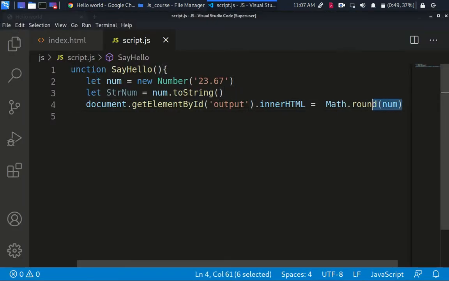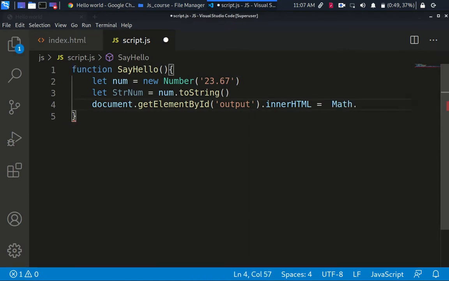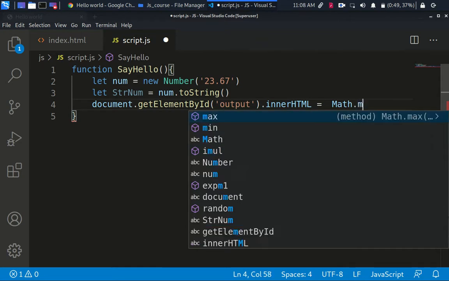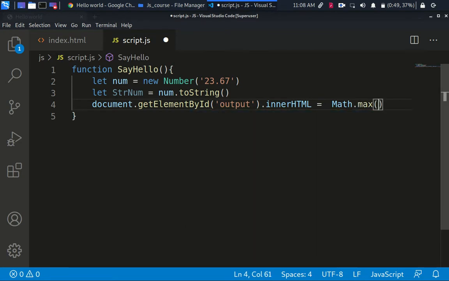Okay, so that is some of the methods that I'm going to show you very quickly that are very important that we can do with Math itself. So there are a lot of methods that we can do. So right here we have a lot of them. So let's just change it. What of max? I don't know, of number.